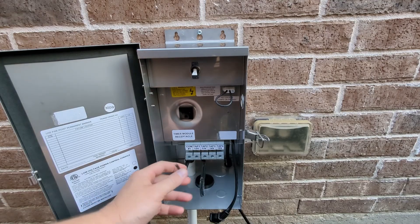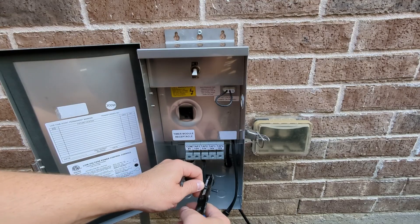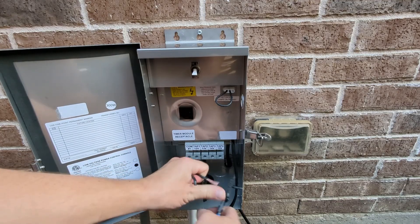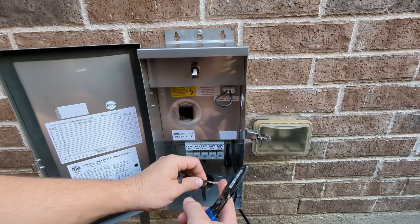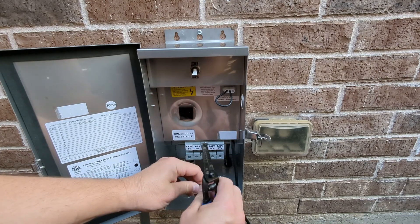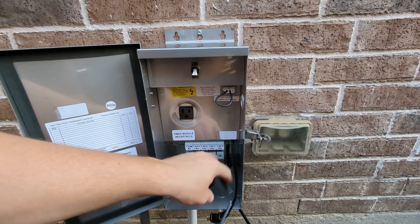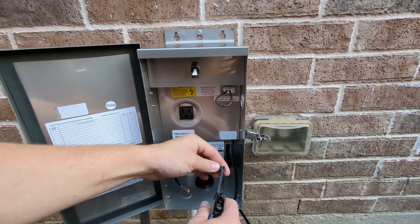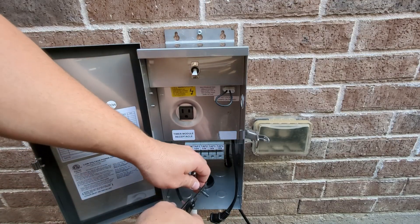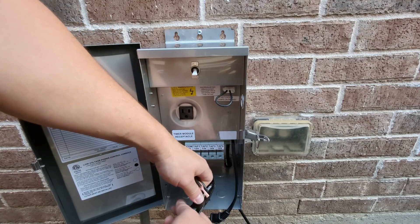So I'm going to walk through this with you. The first thing you're going to do is strip the wire and make sure that you get the right spot on the wire strippers. For the distance, have it about the width of your thumb because you want enough to put it into the terminal in the transformer. But if you have too much, you can have copper sticking out, which is not good — it can touch the other wires and cause the transformer to trip.